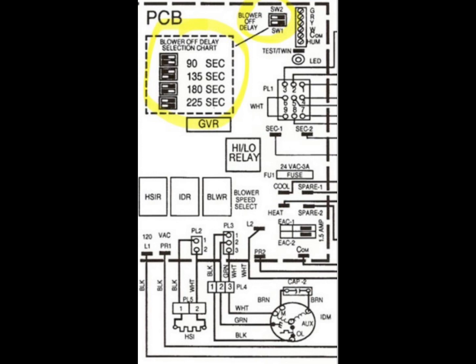I've had people try to tell me, well Mr. Service Tech, there's four switches on this board and I only see two. Let's talk about it. There's only two switches. These are DIP switch settings, and this configuration on the left is clearly showing us that if I wanted 225 seconds worth of on, then both ticks need to be in the left-hand column. It is that straightforward. Do not overthink it.